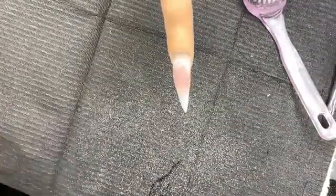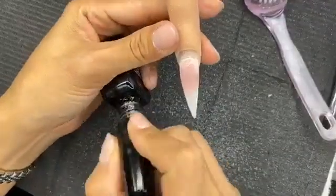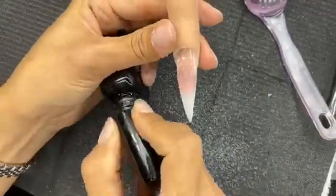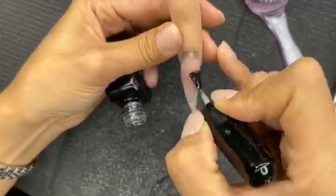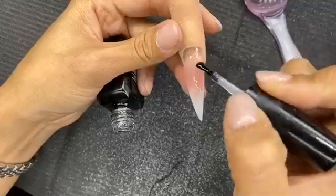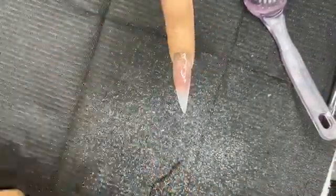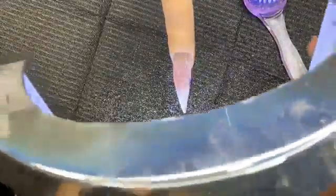And then use the base gel. And then start from the cuticle area. So you still have to apply the base for the whole nail. Even though it's only a fill, you do want to base the entire nail in case you need to put more pink on the nail bed. And this just makes everything more smooth. Okay, and then you cure that for, again, 30 seconds.